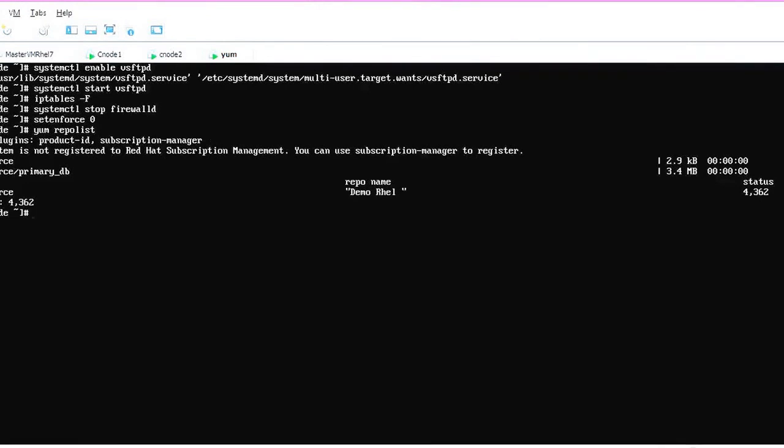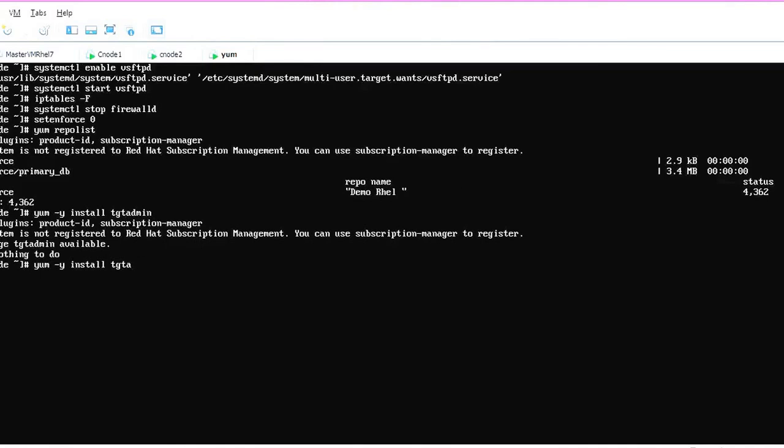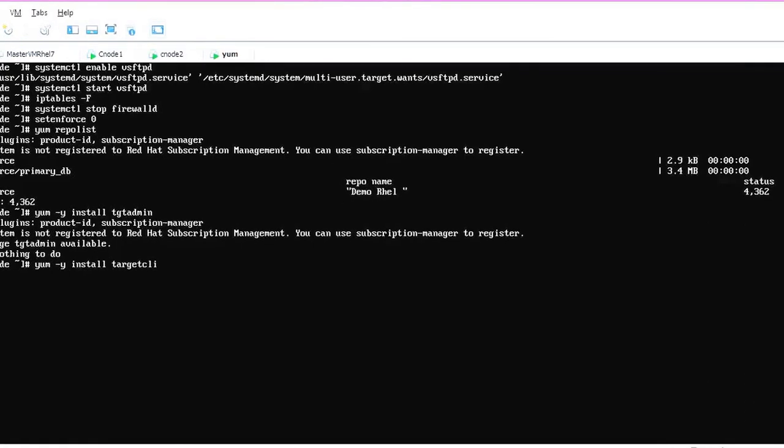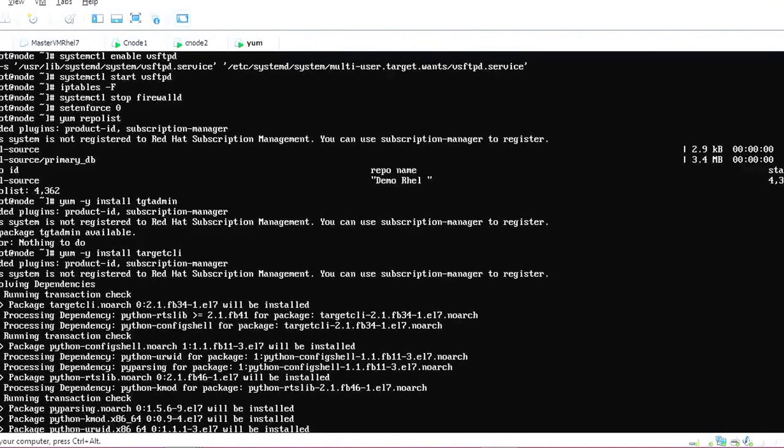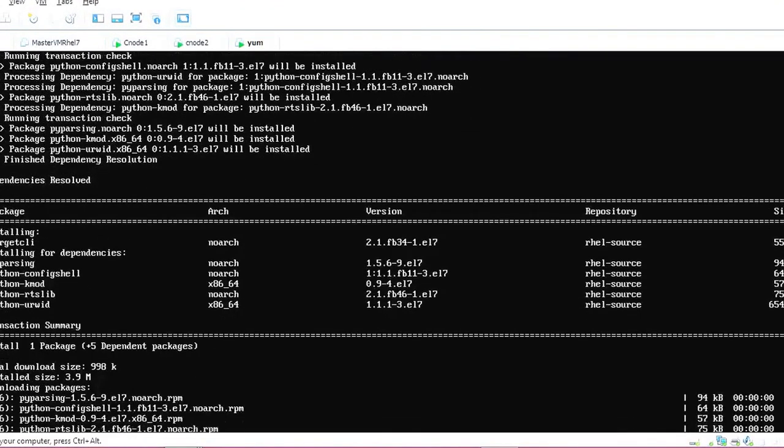That's cool. The next thing that we have to do is create my iSCSI targets here. For that purpose, on my yum box only, I am installing a utility: yum install targetcli. This targetcli is a package which is a new way of creating your iSCSI targets on a Red Hat 7 box.